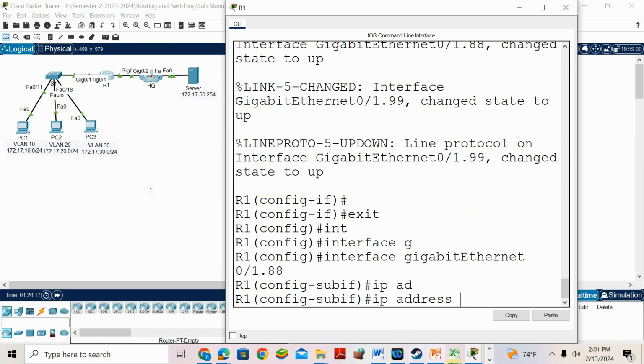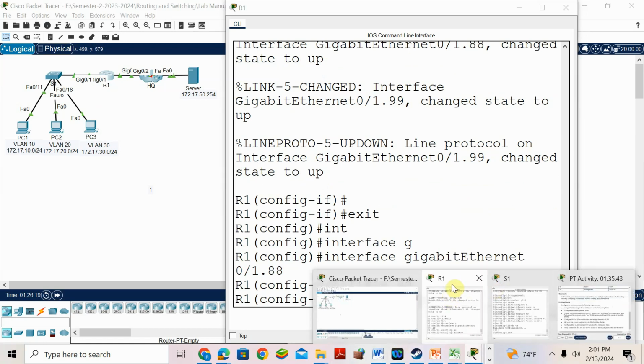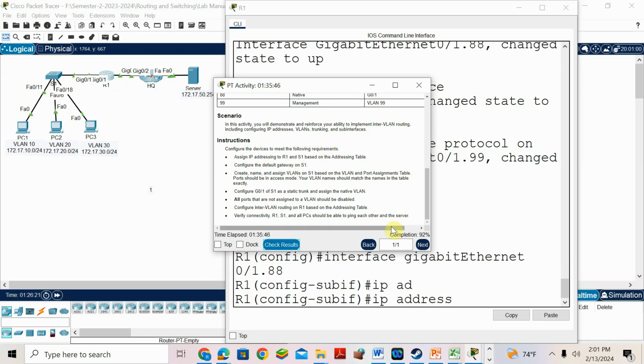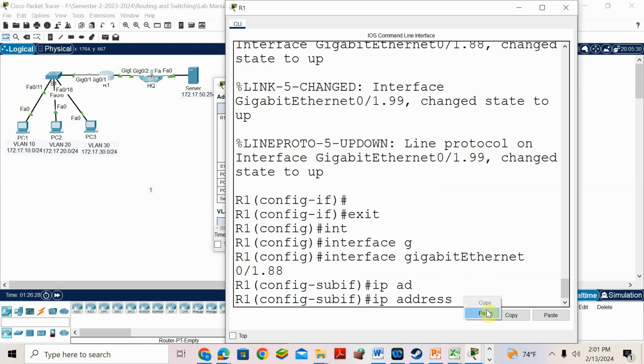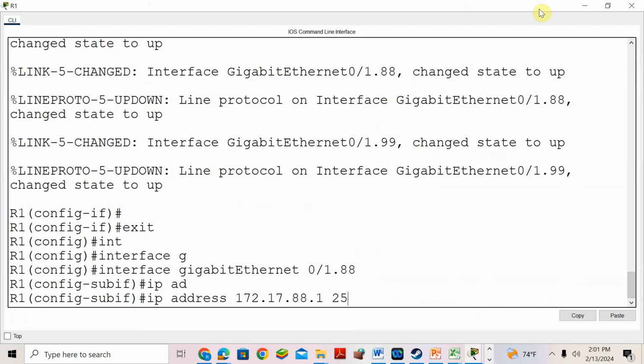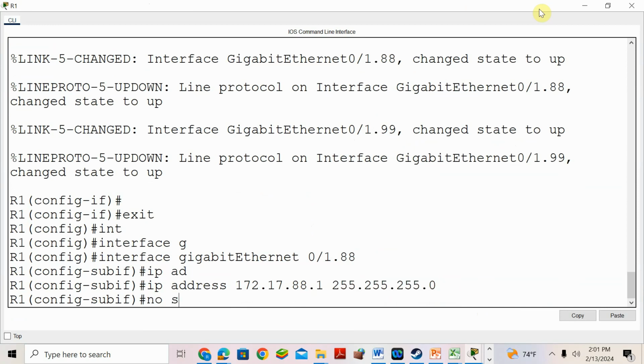What is the IP address for G0/1.88? 172.17.88.1. Okay, copy this one. Subnet mask is 255.255.255.0. No shut.